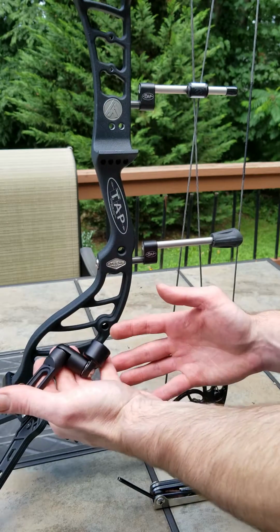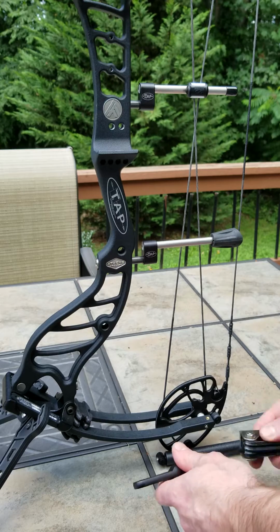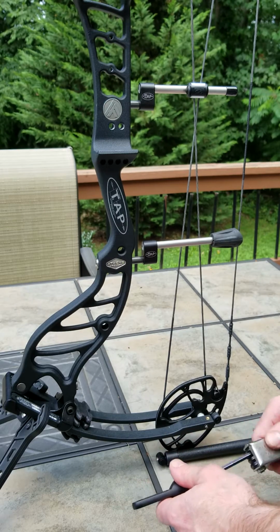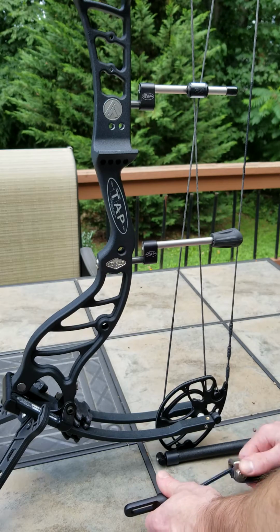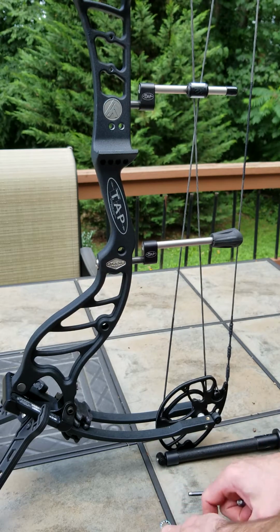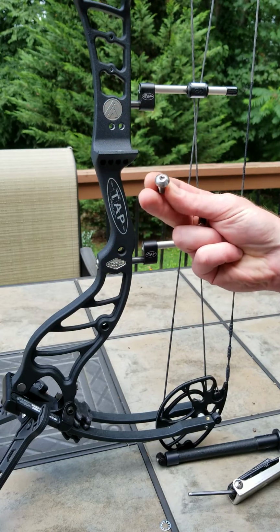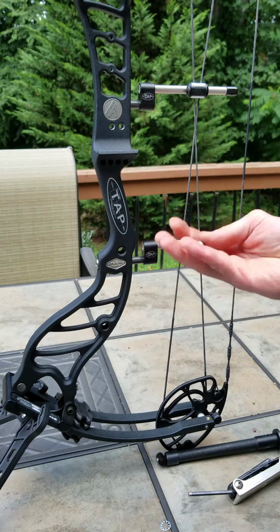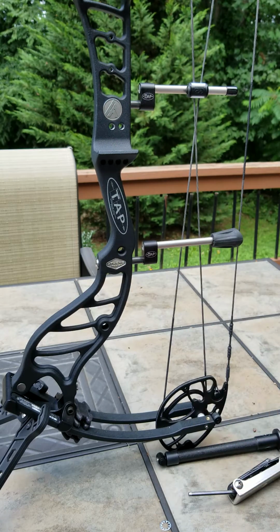So I already have the mount together, but I'm going to take it apart to show you, more or less in a step-by-step way, how you would attach this with a stabilizer. Our mount comes with two different options. You can get titanium alloy screws. They're 5/16-24 screws, and it comes with 3 of those. The other option would be black oxide screws, and there's also 3 of those.